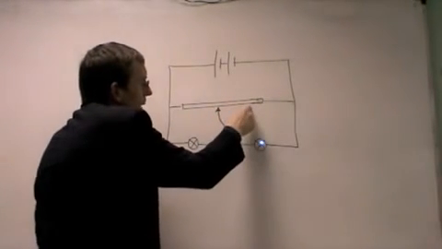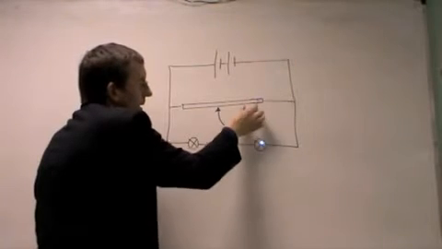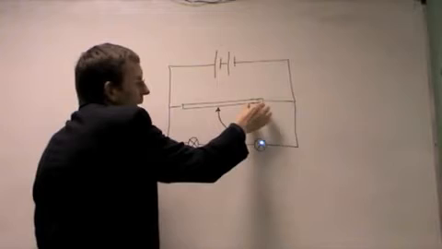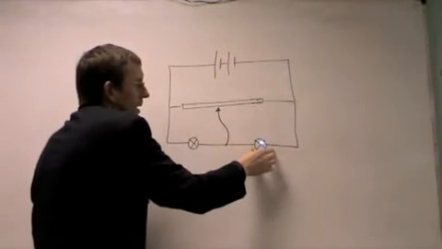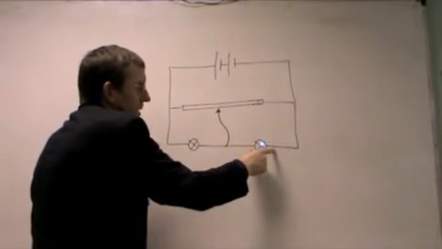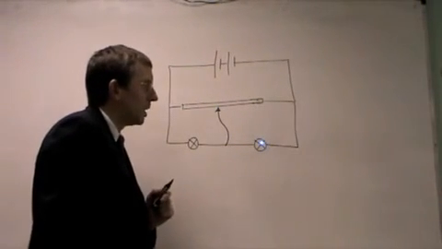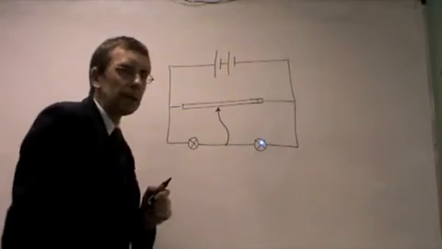Similarly, if I move this back the other way over here, then that means that resistor gets smaller, so the potential difference across that part of the resistor is smaller, so that makes the potential difference here smaller, and so the bulb is less bright. So that's a balancing circuit.